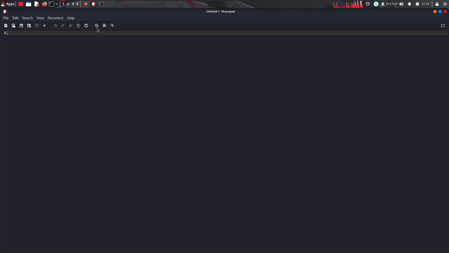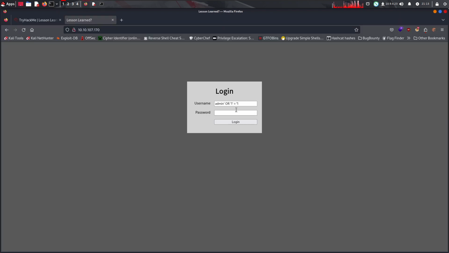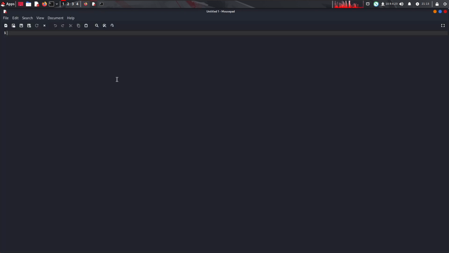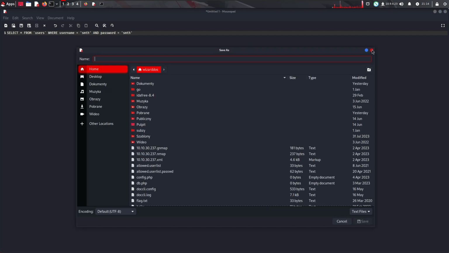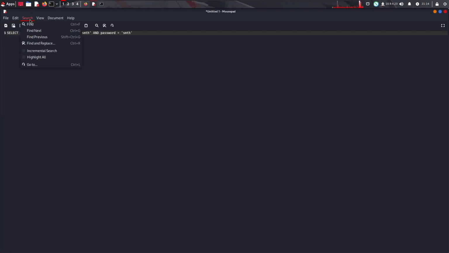For example, when we log into the website, our server executes an SQL query to the database, which will be something like select all from users where username equals something and password equals something. So it's perfectly fine.